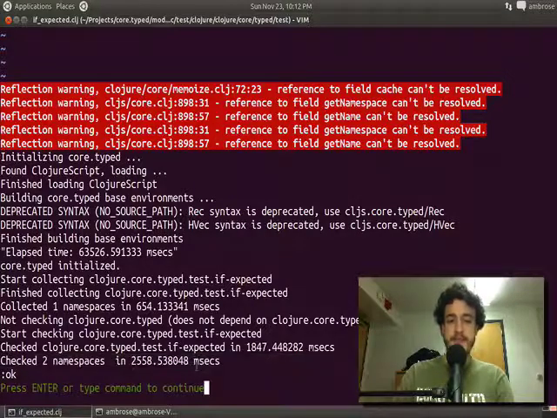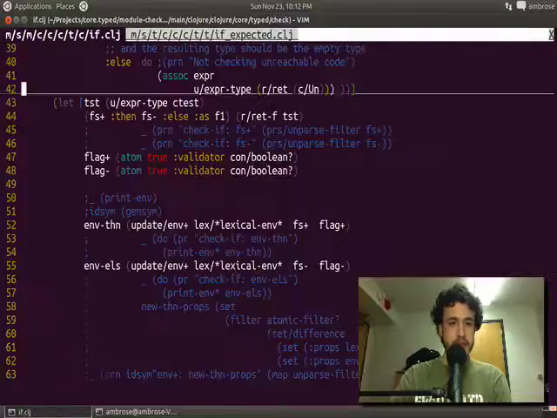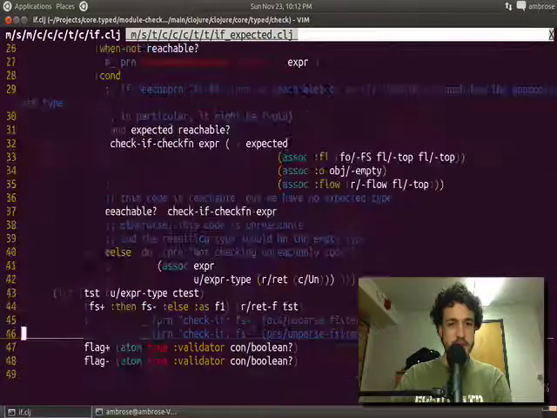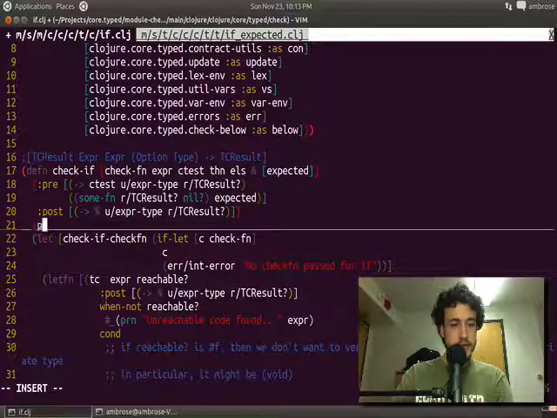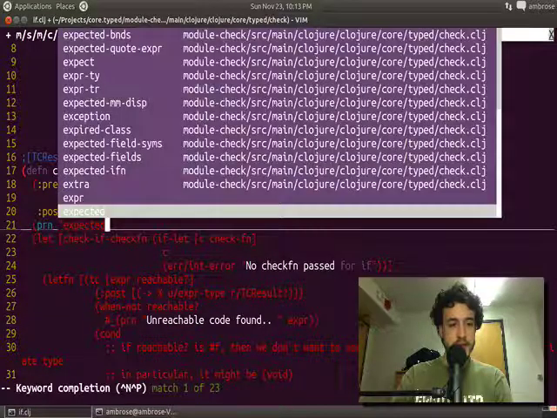Okay, that type checks. Now let's print some debugging information. So when we're type checking an if, we want to actually make sure that we've got an expected type.